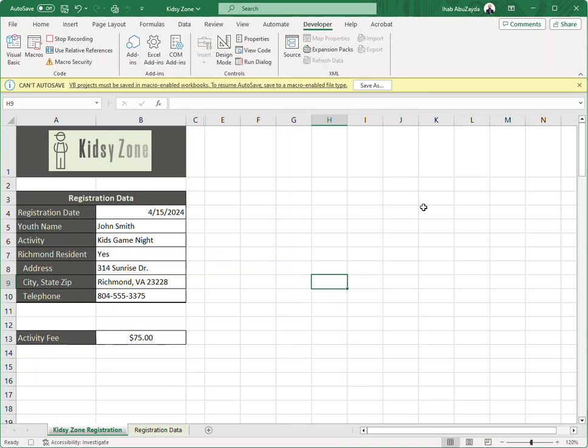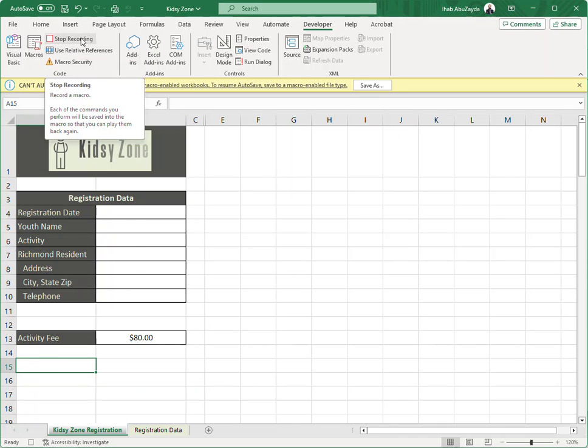In this case, all I need to do is select this range here and then hit delete on my keyboard. And that's it for this macro. As a last step, I will select cell A15. And so I finished recording my macro, click Stop Recording.